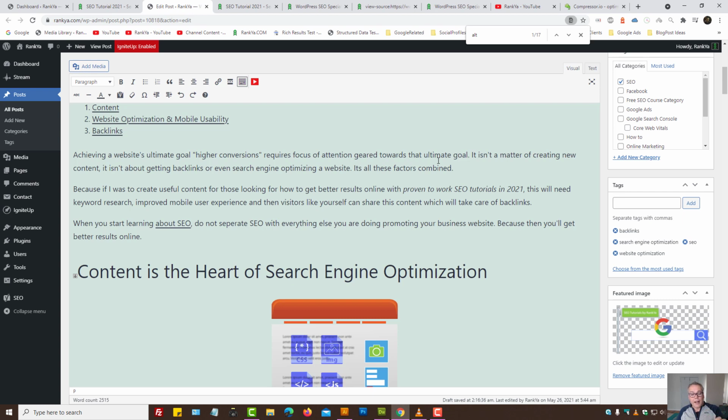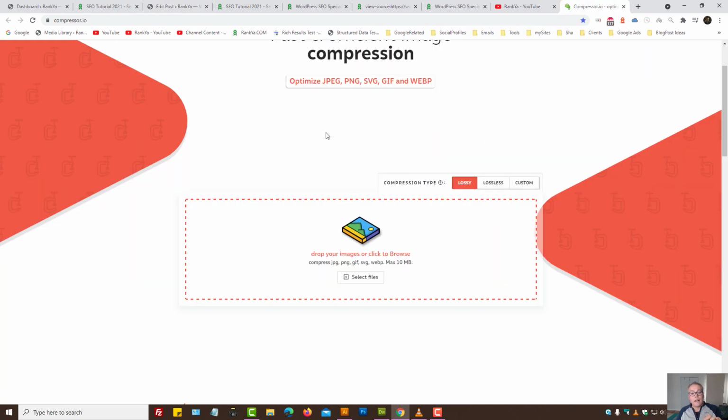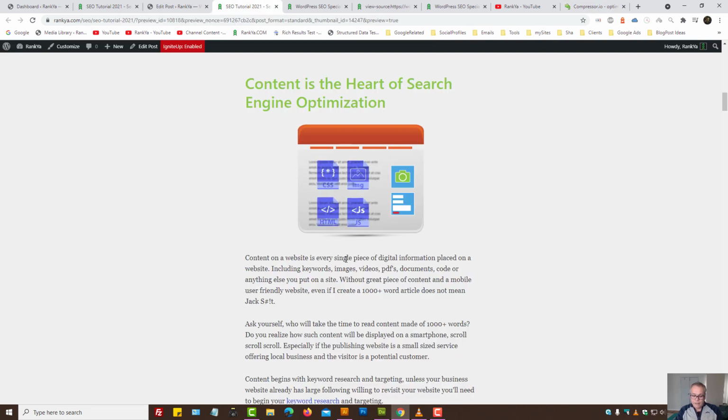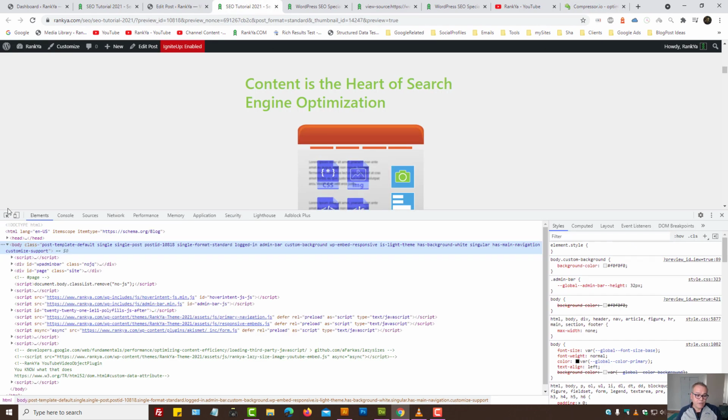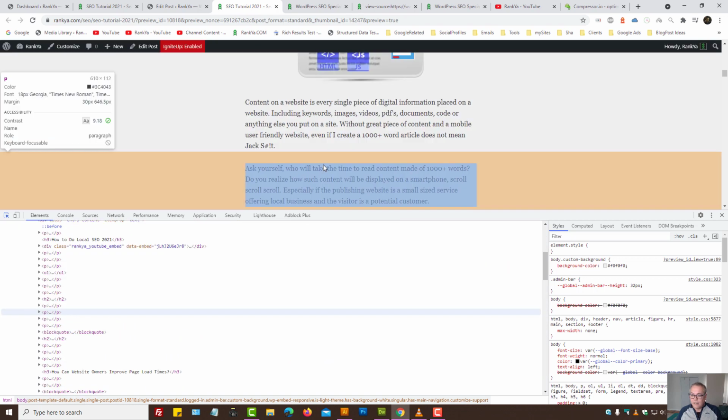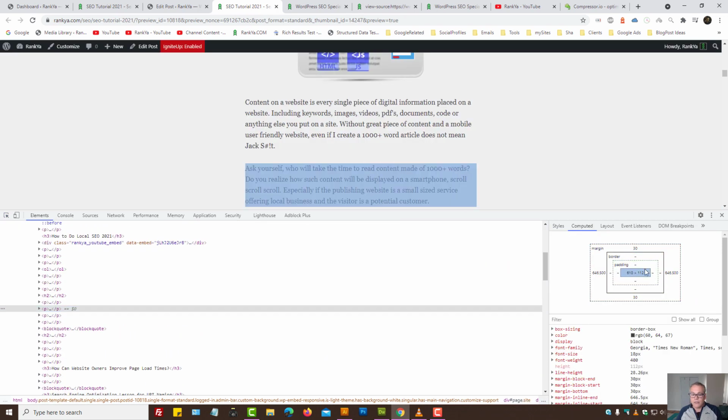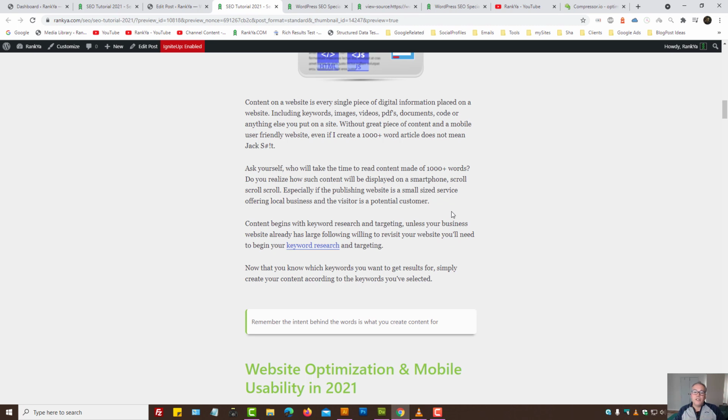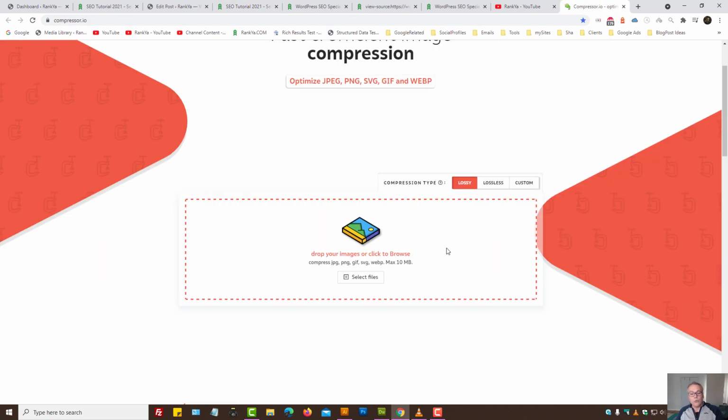Remember, in 2021, with page experience being important, you should definitely consider using images with the right size according to the web page element, whatever the area. You can see the computed value. That is how big the image width should be. And then compress it without losing quality and use compressed images.